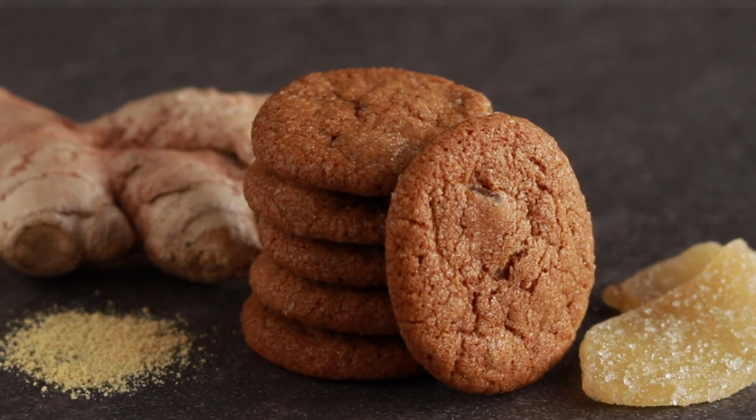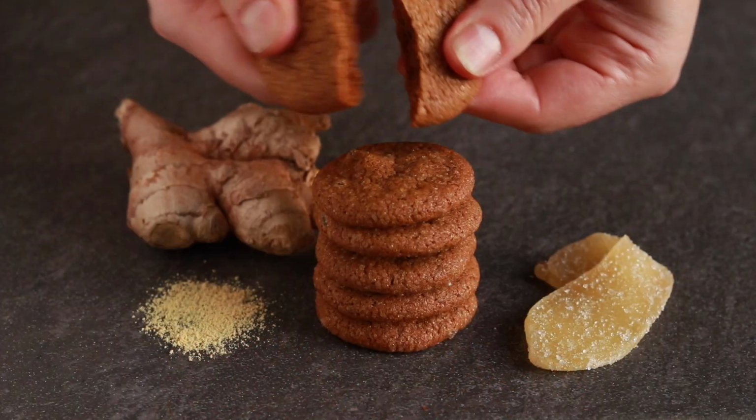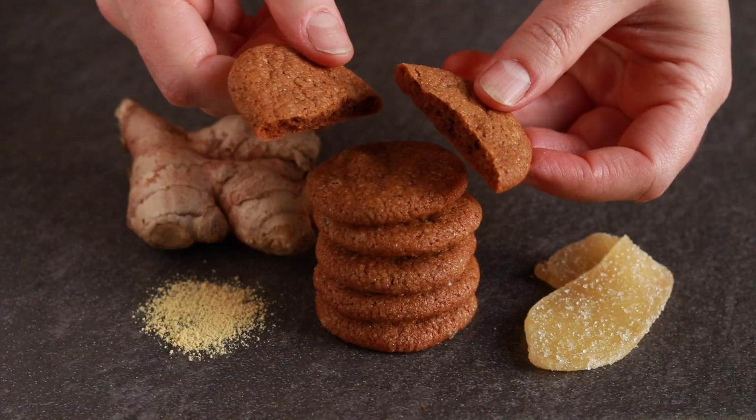My love for ginger snaps started with Trader Joe's. I'm not a cookie person. I wouldn't eat an Oreo if you paid me. But Trader Joe's ginger snaps are fabulous. They're insanely gingery and crispy with little chewy bits of candied ginger.